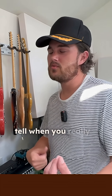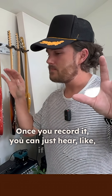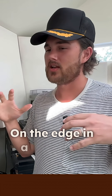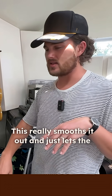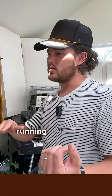You can just tell when you really dive into what it's sounding like once you record it. You can hear that if it's at 125 or 126, it feels really just on the edge in a bad way — kind of a little spiky up top. So this is upper frequency. And this really smooths it out and just lets the amp breathe, running on exactly what it wants voltage-wise.